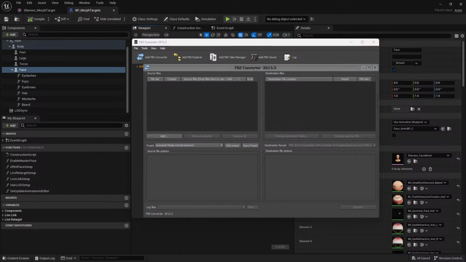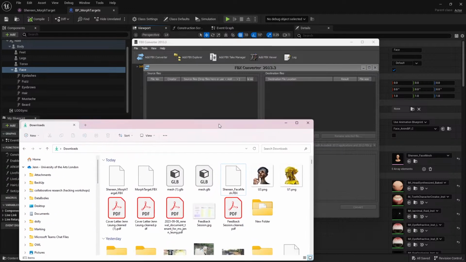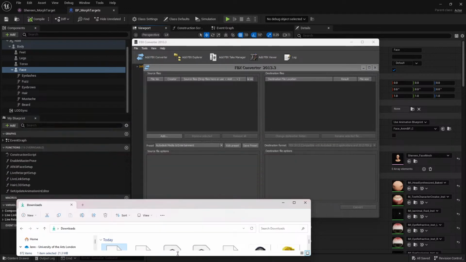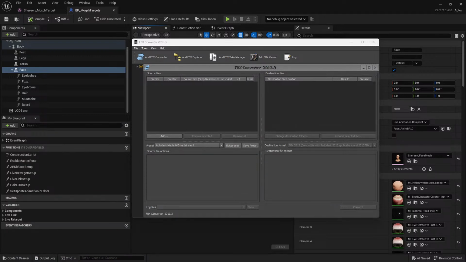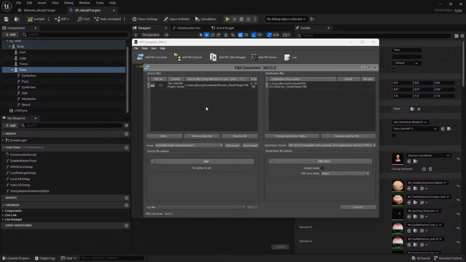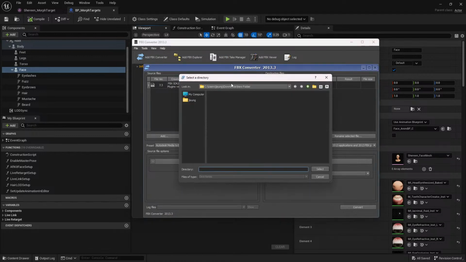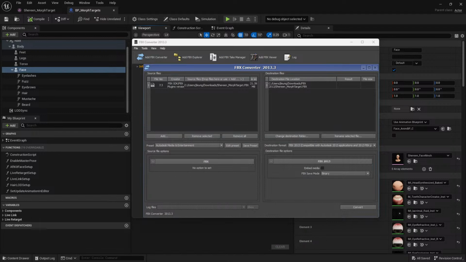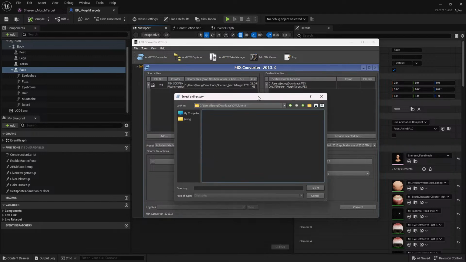So just earlier I have exported this, and I'm just going to quickly drag this in here, and then all I need to do is change destination folder. Let's say I'm just keeping it in downloads at the moment and putting that in a new folder called Owl Tutorial over here.